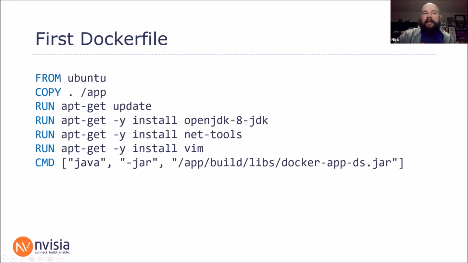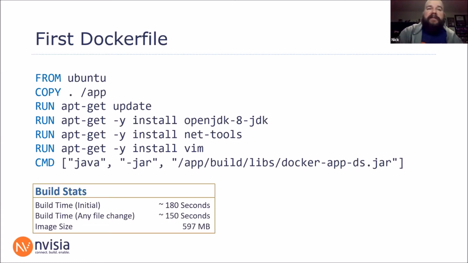What am I doing? I'm starting by picking an operating system. I'm copying in all the files that I want. And then as I was going through, what would make my life easier? I need Java, obviously, to run my application. I needed NetTools and Vim because I was having problems connecting this container to other containers, and I wanted to try to troubleshoot what was going on. And then I had Vim because I probably wanted to make some modifications to files at runtime.